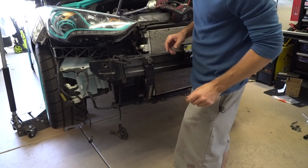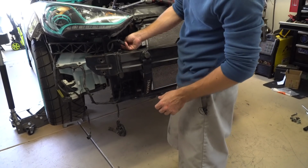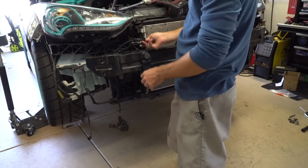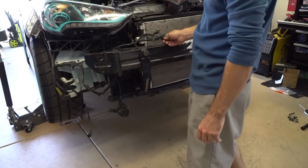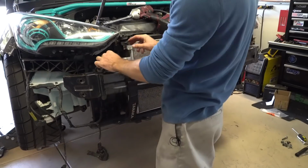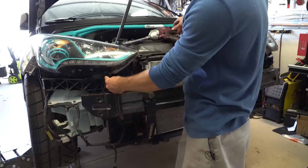So there's an argument to be made about putting this in the cold air stream. Here it gets a little bit warm because it's behind the bumper cover. If you had this somewhere in the airstream in front of the car where there's actually air hitting it, it's probably a little bit better. But I always put it here, so I'll stick with what I do.